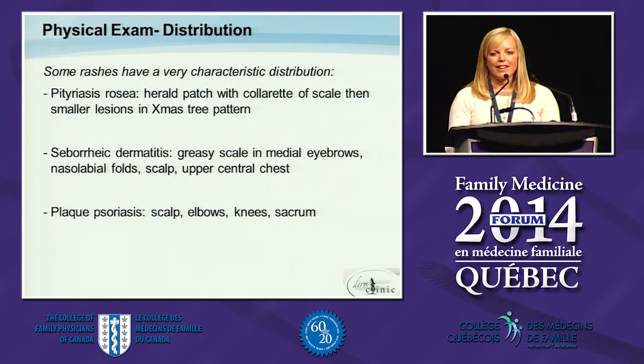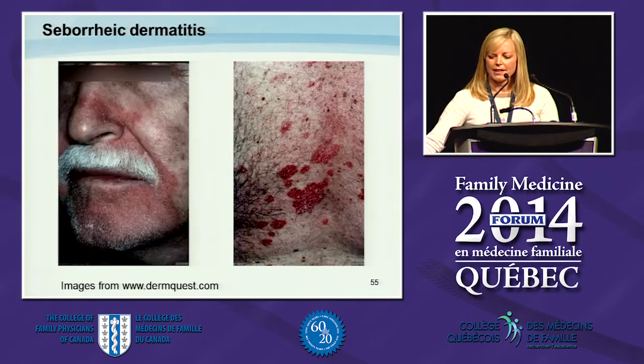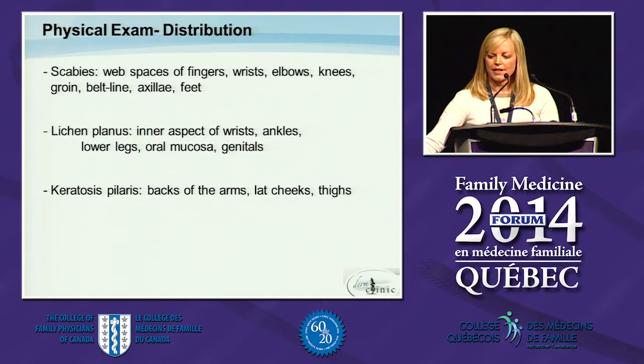Plaque psoriasis, again, they show me a little plaque on the elbow, I'm not sure. I go looking at their scalp, looking at their sacrum, looking at their knees. So that's pityriasis rosea. Remember, it has that collarette of scale around the edge that's quite loose and flimsy compared to the scale of psoriasis, let's say, or nummular dermatitis. And that's some classic facial seborrheic dermatitis, and that's the seborrheic dermatitis on the patient's chest as well. Or hot spots for psoriasis.